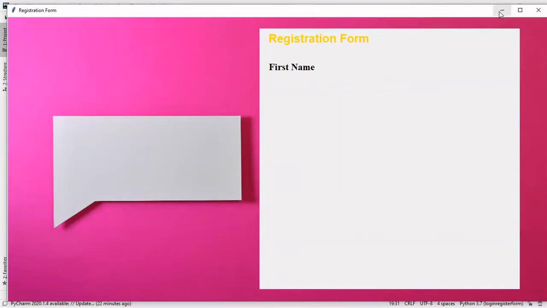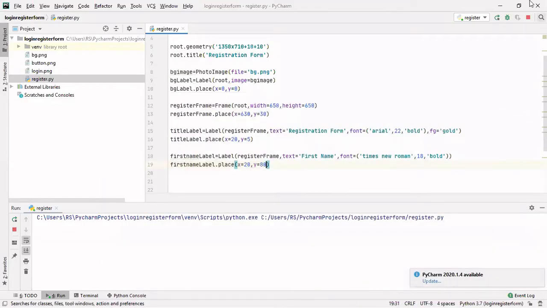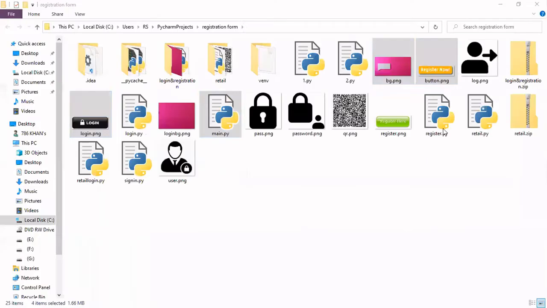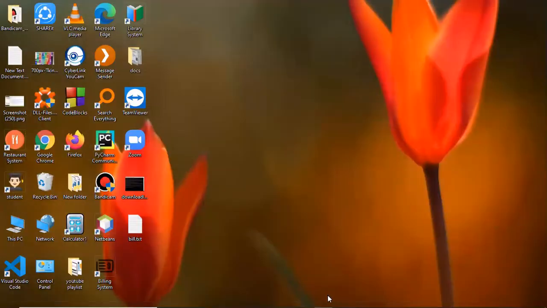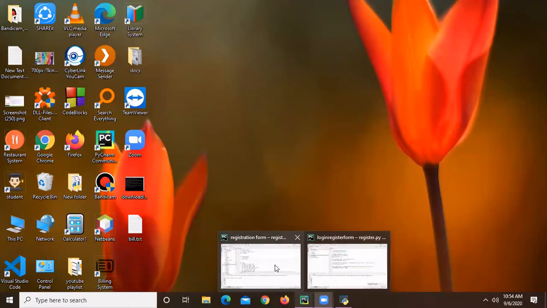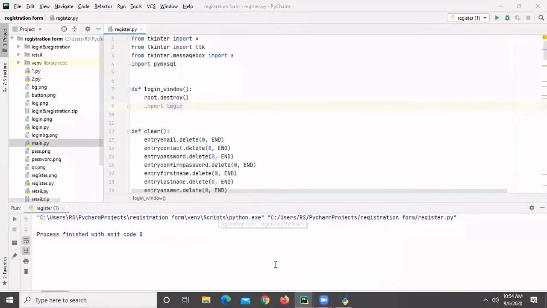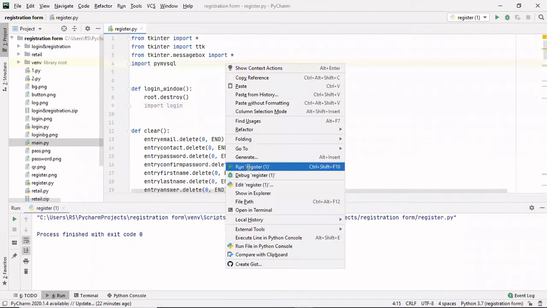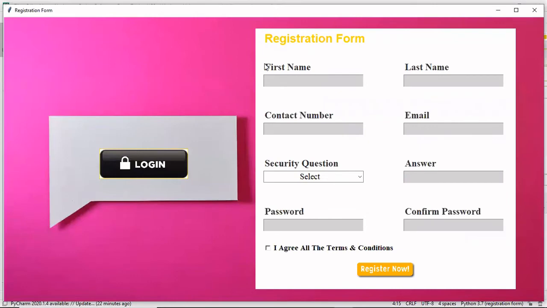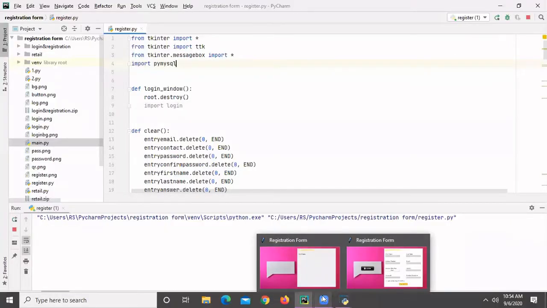If I show you that project, let me just run this one and show you. So we will make the color look like this. This is not completely black, this is kind of gray. So we will be using that color.